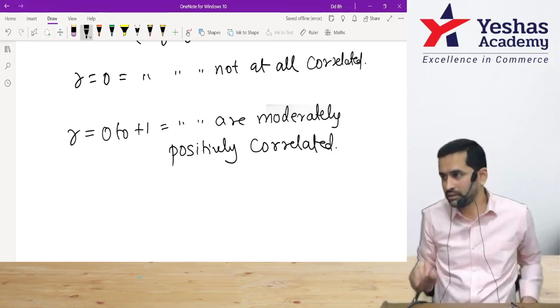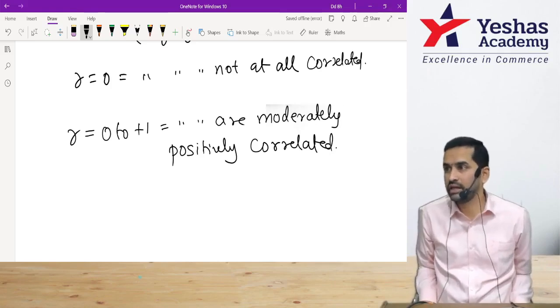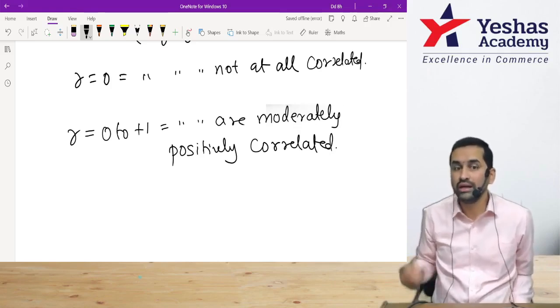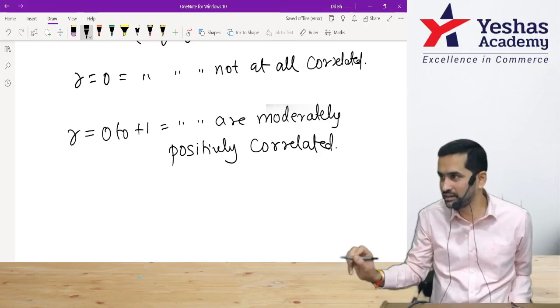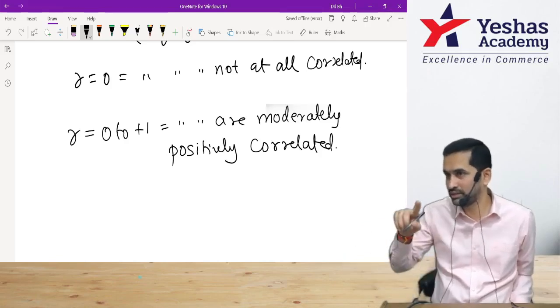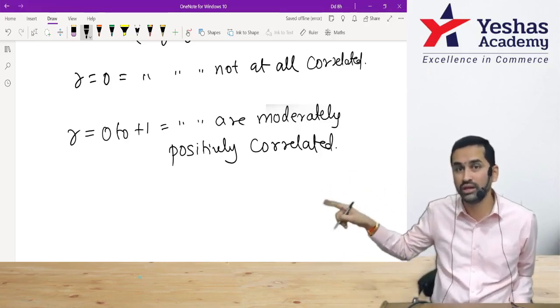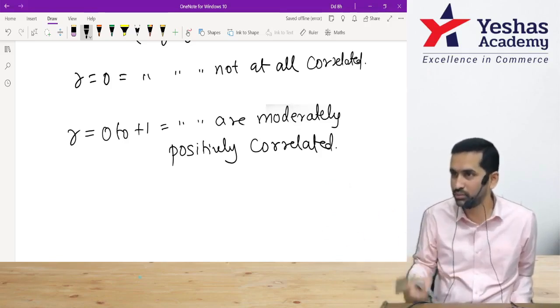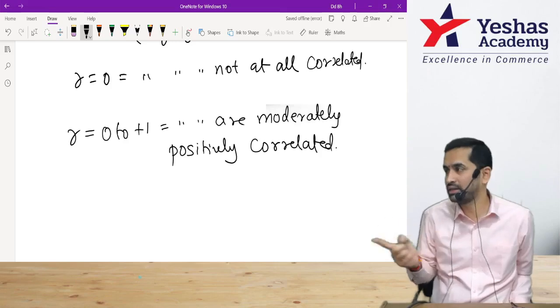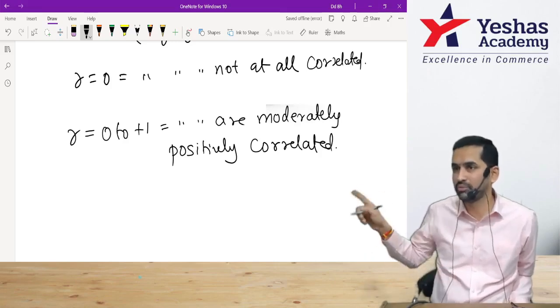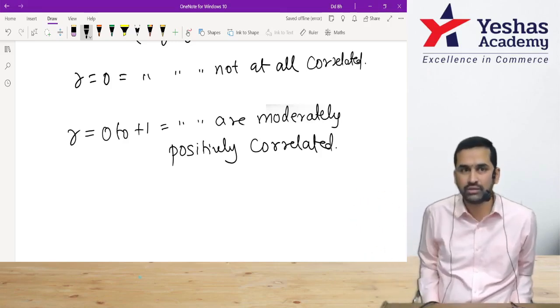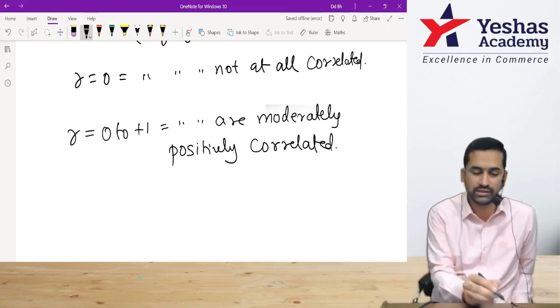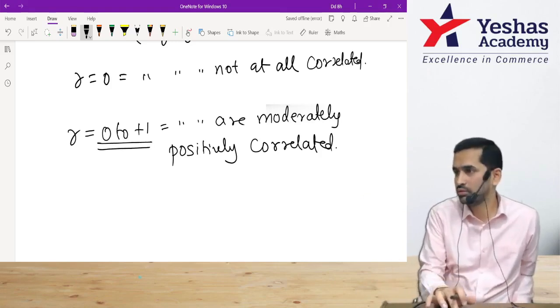We will write the examples later. Understand first. Year 1 profit. Year 2 greater chance of profit, but there is still some chances of loss. That means it is more than 0, but it is not fully +1. If it is fully +1, first year profit, second year also should be profit. But if I can't say should be profit, that means I'm not +1. I'm little less than +1. It can be 0.8, 0.7, 0.6. That is why it is in the range 0 to +1.